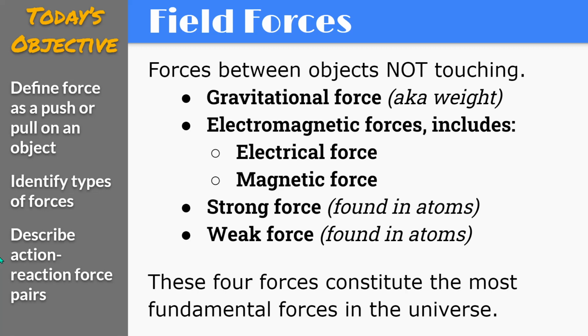And then strong force and weak force, I'm just mentioning them. We are not going to talk about them, but they have to do with the composition of the atom, like the forces that hold the nucleus together, for example. Okay, but you have 4 different field forces. These 4 forces are called the 4 fundamental forces of the universe. If you want to write that down, you can. But whenever we talk about the 4 fundamental forces, they are gravitational, electromagnetic, strong, and weak.